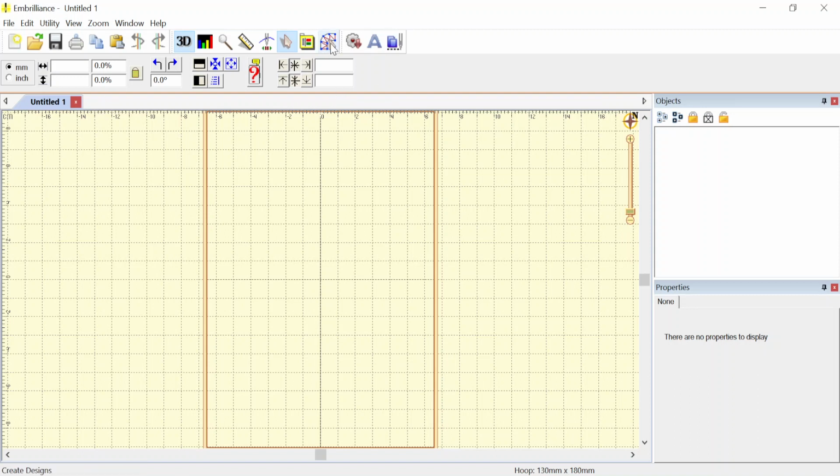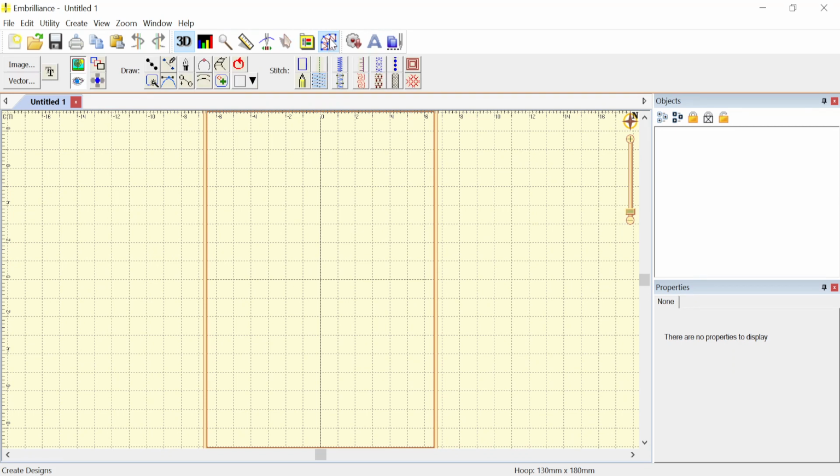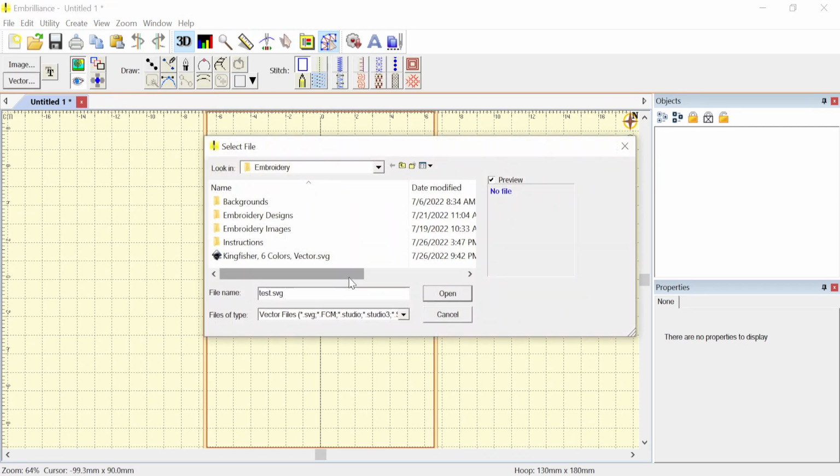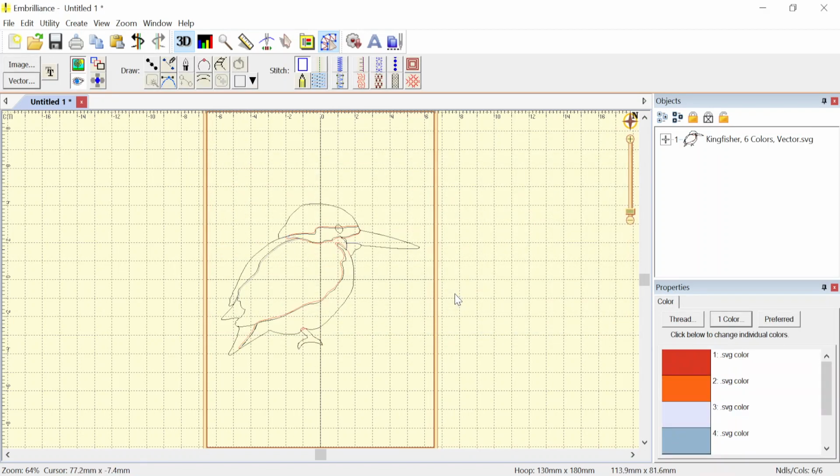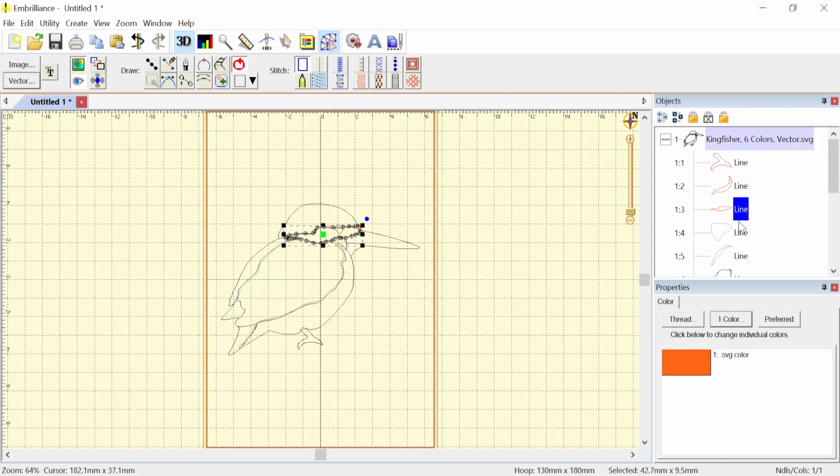So here, if I want to bring in my vector file, I click on the creator, click on the vector, and can bring it in. As you can see, it can bring the SVG, but it doesn't bring many options. So you only work with a few options, but it can bring it very seamlessly, very easily. The different part here is that it cannot do any auto digitizing.